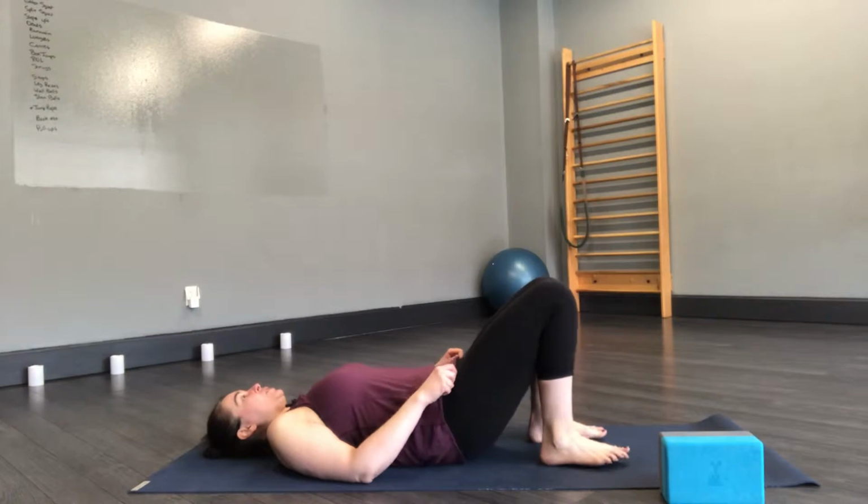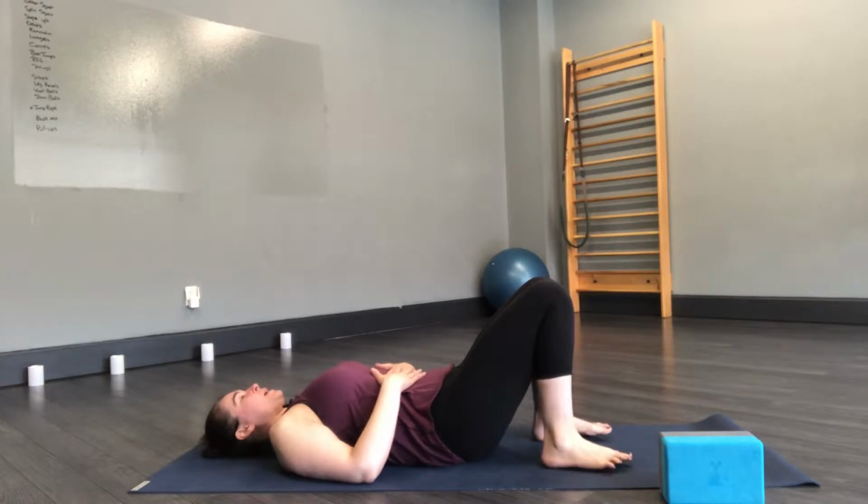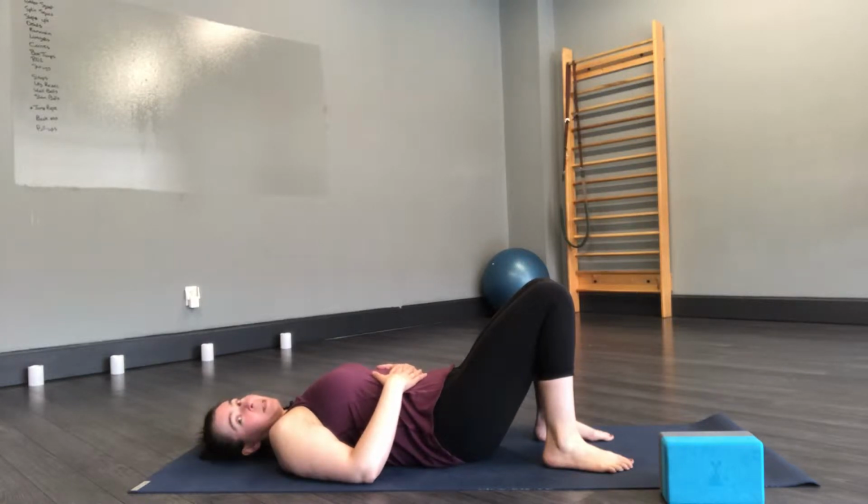So I want you to bend your knees, walk the heels back towards your sit bone, and bring both hands to rest on our stomachs here. So we're going to start with just some breathing. I want you to focus on really big, deep inhales and exhales. I want you to feel those hands move. When you inhale, I want those hands to come up. Exhale, hands come down. So inhale through the nose.